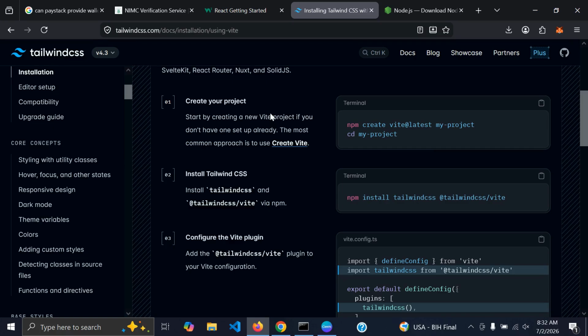Vite is a French word, and you will be using Tailwind CSS for the styling. Most of these things are just libraries that make your work a lot faster. But before you start using React.js, it is advised that you have prior knowledge of HTML, CSS, JavaScript. These are the three core technologies that give you a general overview. Then you'll be able to use React.js as a library.